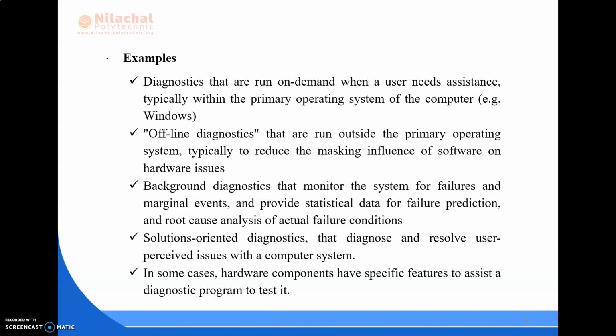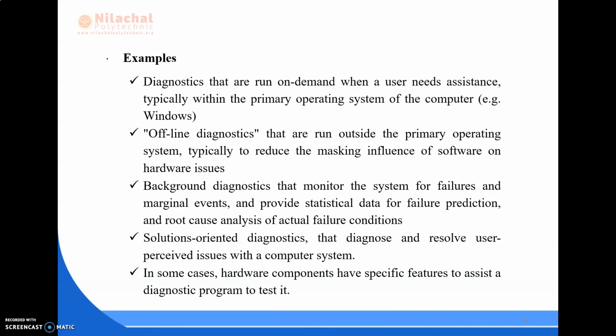Background diagnostics that monitor the system for failures and marginal events and provide statistical data for failure prediction or the root cause analysis of the actual failure conditions. Solutions oriented diagnostics that diagnose and resolve user perceived issues with a computer system.